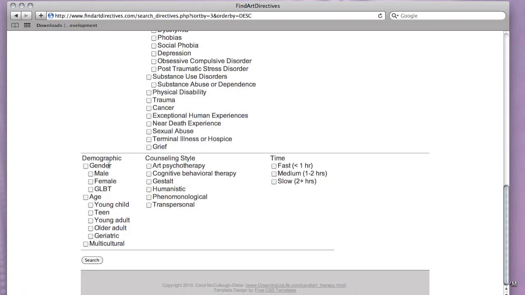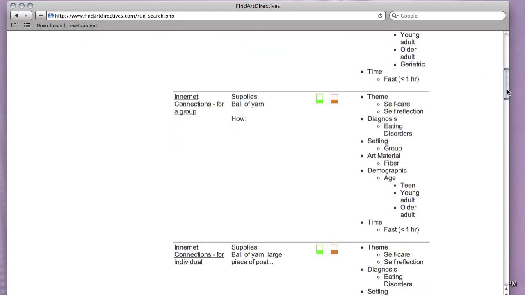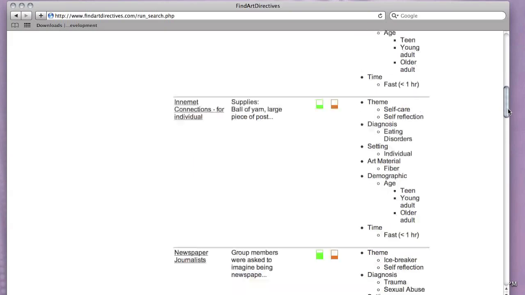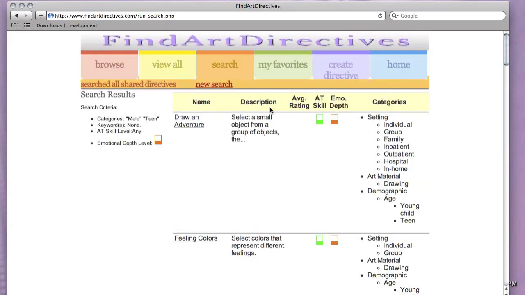Let's say, in addition to that, I know this is a male, so I'll put male, and teenage male. Okay, so I do a search, and I find draw and adventure, feeling colors, interconnections for a group or for individual, and so on. Okay, so that's how you use the search tool.